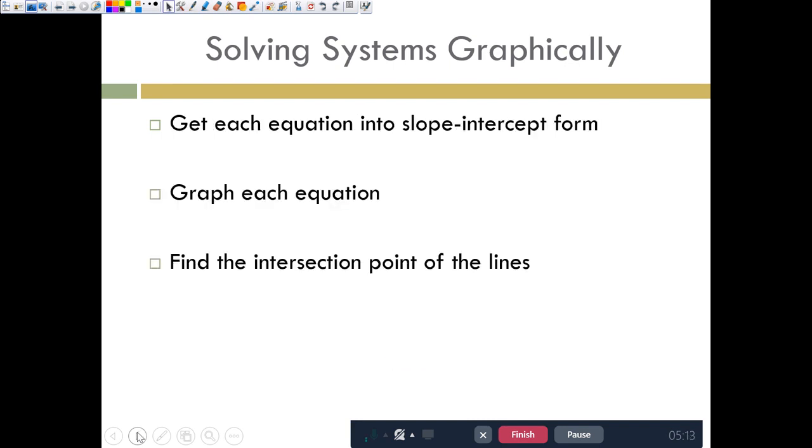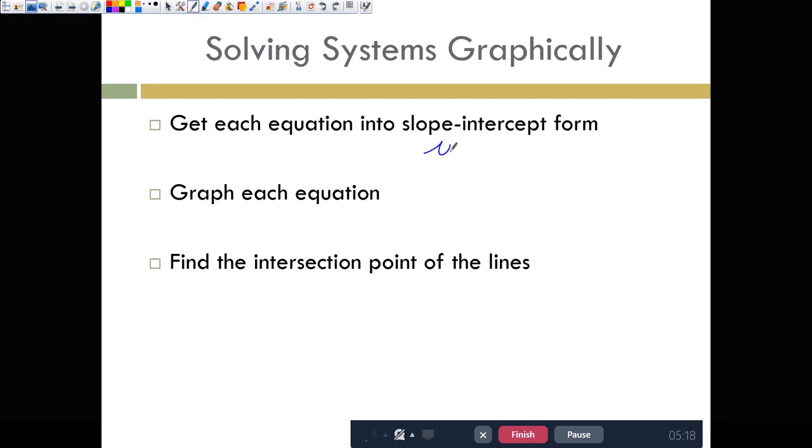And then to do this, we get each equation into slope-intercept form. If you guys can't remember, the slope-intercept form is y equals mx plus b. And then we graph the equation using the m, which is slope, which is rise over run, and the b, the y-intercept. So we plot the y-intercept, and then we use the slope, rise over run, to find additional points, okay? Then we draw our line, and we do that for both equations, or all equations. There might be more than one. And the point in which they all intersect is the solution.